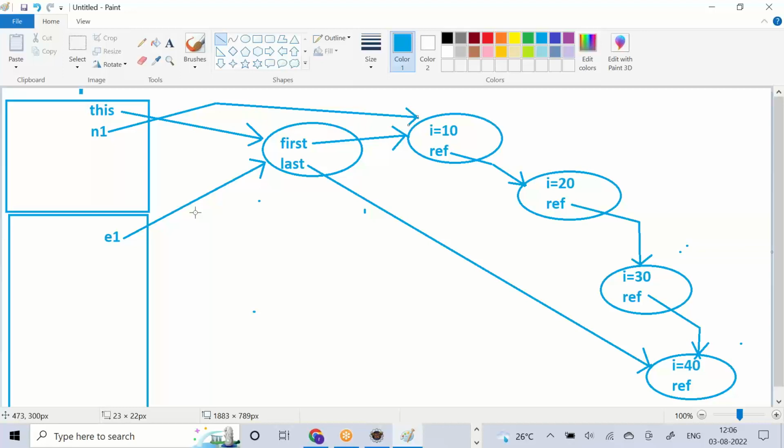Now n1 is pointing to the first object, and that first object's ref is pointing to the second object. So n1 dot ref is the second object, and that is assigned back to n1. What is the meaning of that? This n1 is pointing to the second object.